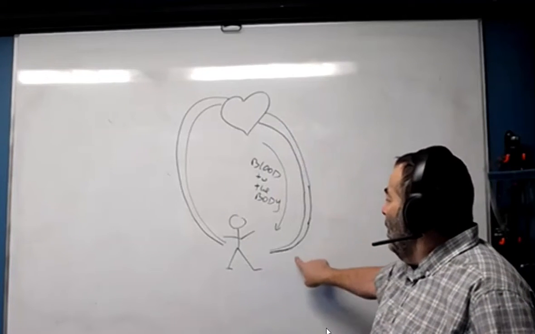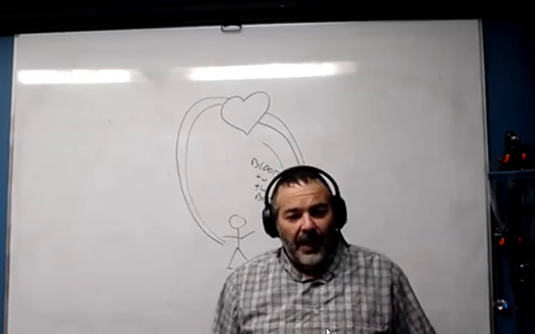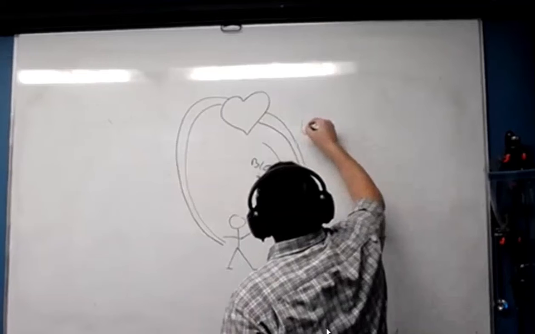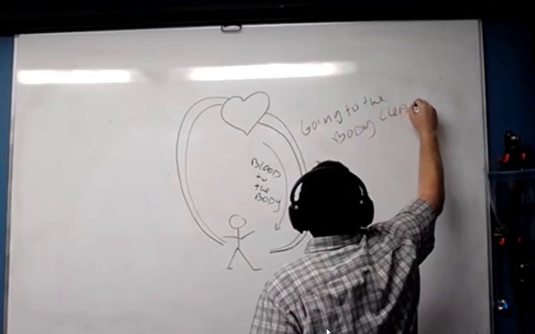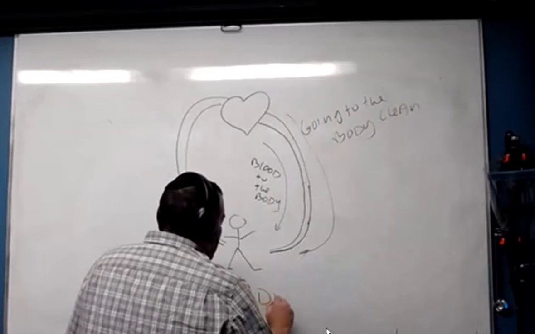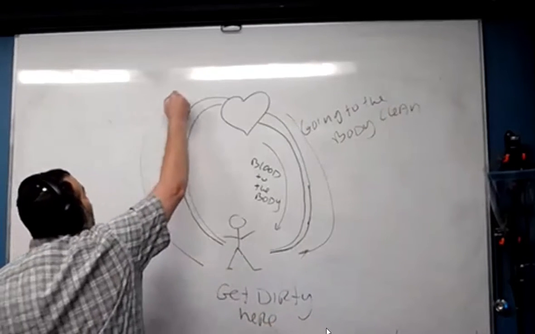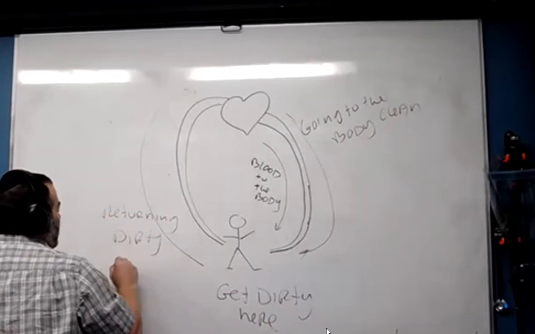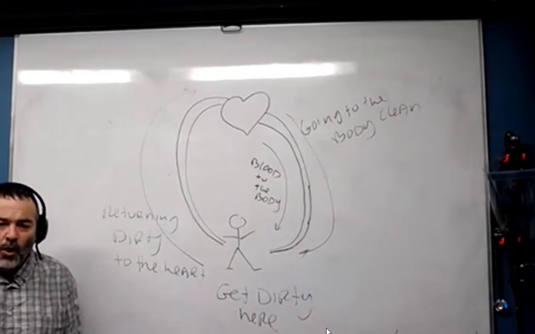I went from the heart, from my home, to the body. I got dirty, and now I'm returning to the heart dirty. Are you feeling what I'm saying? Going out clean? I'm just going to write it here. Going to the body clean on this side, and now I am returning dirty to the heart. Now, what's wrong with this picture?